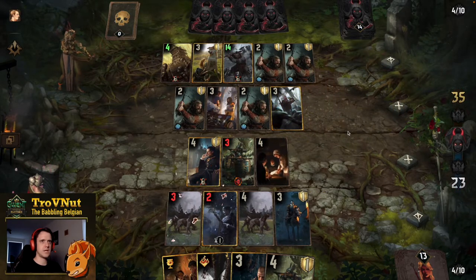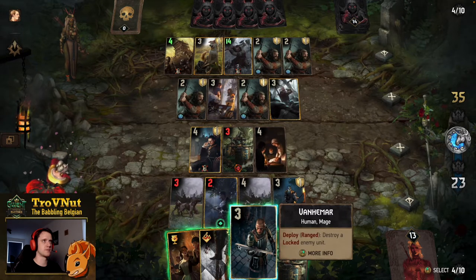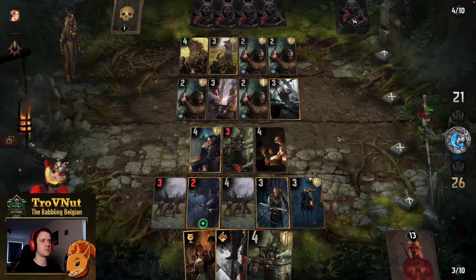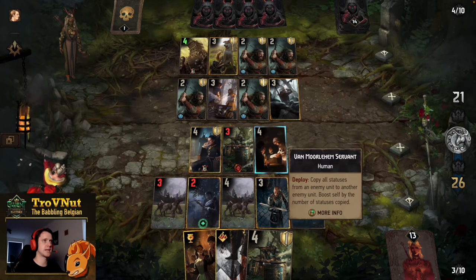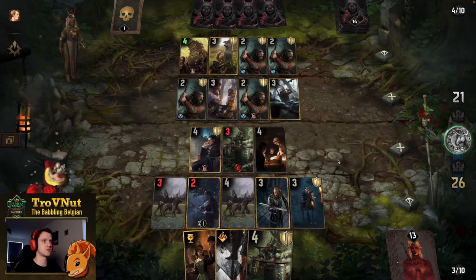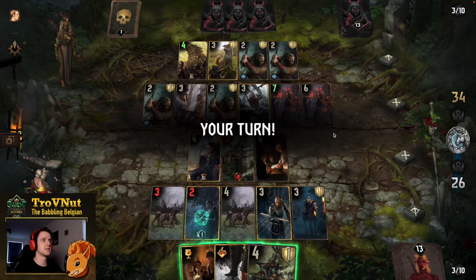Then we get the Thirsty Dame down, but we're gonna return the favor. Yeah, we're just gonna return the favor. So Vanimar is gonna be 17 points, so that gives us the advantage back, and then we can just lock one of the rowdy dwarves. Then we get Renfri's gang, which is gonna be, ooh, that's a load of points, isn't it? Yeah, I'll do it like that.